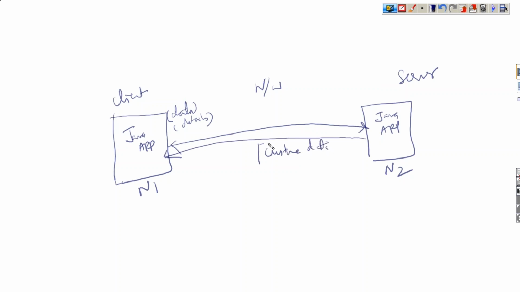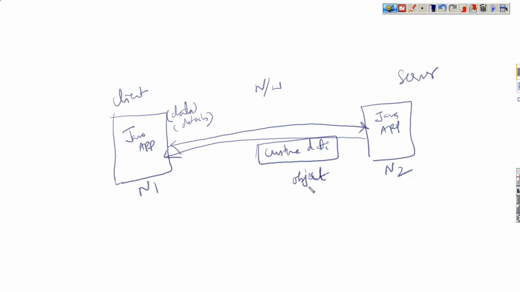So how is it going to send this data? In what form is it going to send the data? Can I call this particular customer data an object?